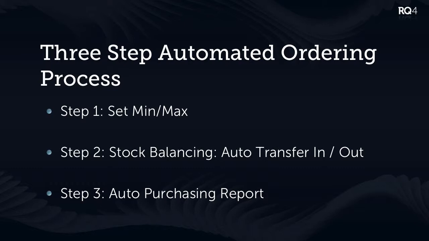So RQ4 offers an auto transfer in and an auto transfer out option to help you with that. We're going to talk about that as well. And the third thing, once we've set up our min-max and balanced stock internally as best we can, Step 3, auto purchasing, will let you use RQ4 to place orders automatically. So step 1 in that process is setting up the min-max.